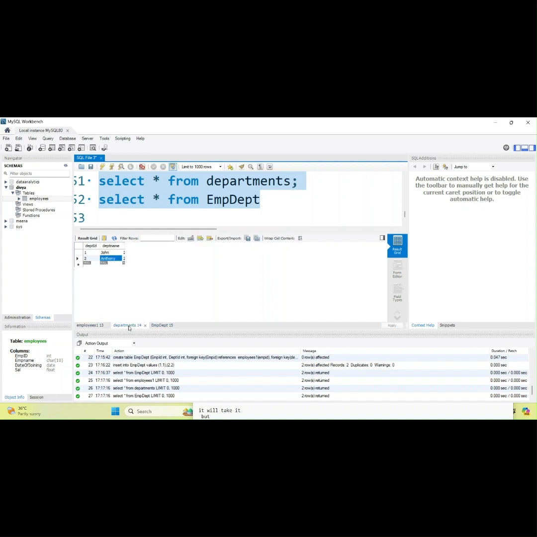After creating the two tables, to create the relationship between them, I just created another table and said that I want to refer to this employee ID from the employees table's employee ID, and I want to take this department ID from the departments table's department ID. Okay, and I just mapped this data here. From this data, we are able to answer these questions. So this is how we create the relationship between the tables by using a foreign key.